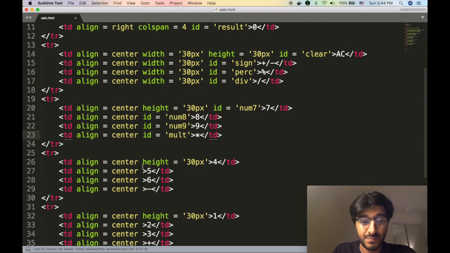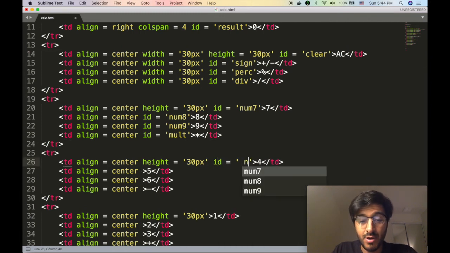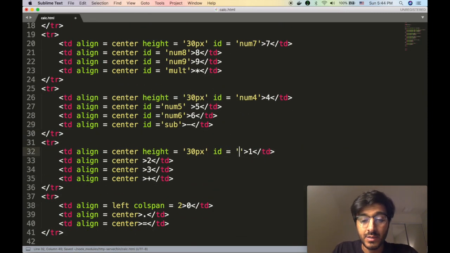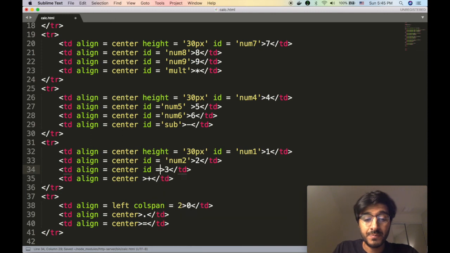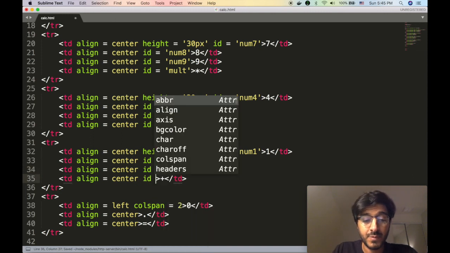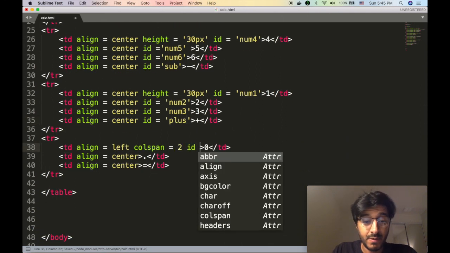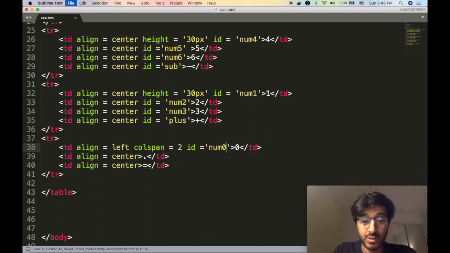ID equal multiplication. And ID equal number 4. And ID equal number 5. That is obviously 6. Sub. ID equal number 1. Number 2. Number 3. ID equal plus. ID equal, oh, this number is 0. ID equal decimal.